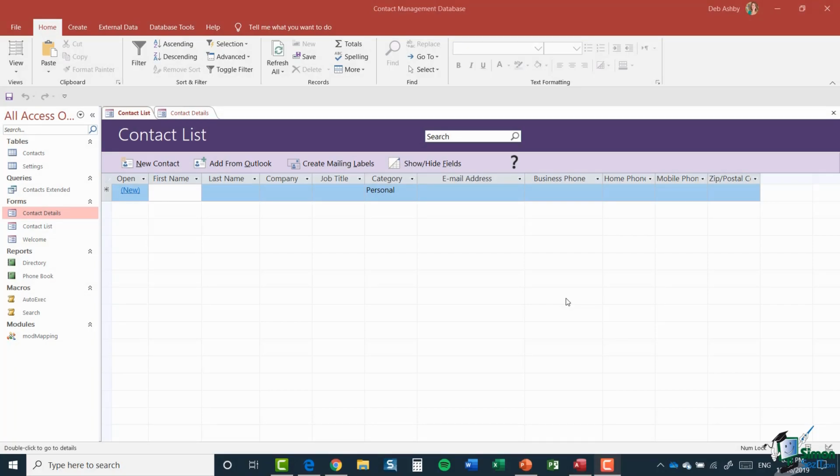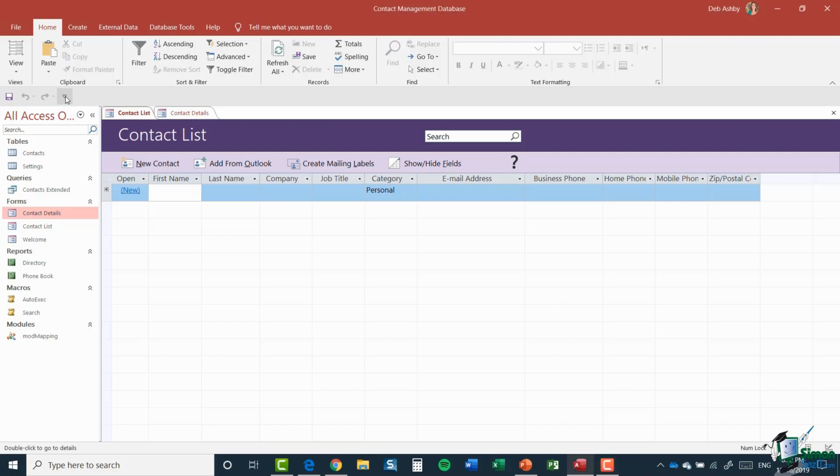In this module, we're going to take a look at the Quick Access Toolbar, and I've pointed this out to you quite a few times so far in this course. But what I really want to show you in this module is just how you can customize it to suit your own needs. Now, as we've mentioned before, the Quick Access Toolbar, you'll either find it above your ribbon in the top left-hand corner, but if you remember, I moved mine to below my ribbon so I can see it just here. And currently, I only have 3 commands on my Quick Access Toolbar. That is Save, Undo, and Redo.